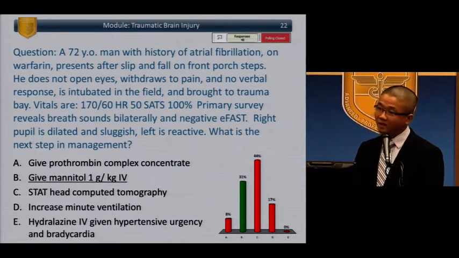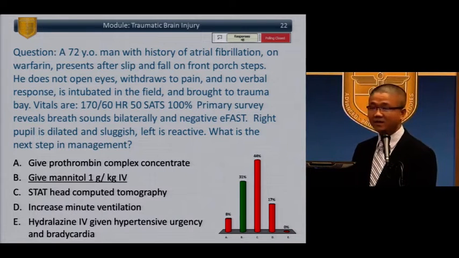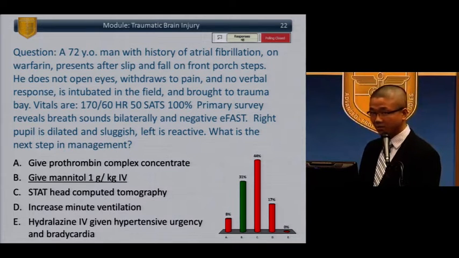And so the patient with impending herniation who's hemodynamically stable requires an osmotic diuretic, and that's in the form of mannitol. So those of you who wanted to get a CAT scan, strictly speaking, oftentimes these people probably do end up getting a CAT scan before anything's given to them. But on a standardized examination, you need to treat this problem before the diagnosis becomes available. Remember, that is one of the tenets of trauma management: you don't necessarily need the diagnosis, but if you put the patient through the CAT scanner while they're impending herniation, that is going to lead to terrible outcomes. Okay.